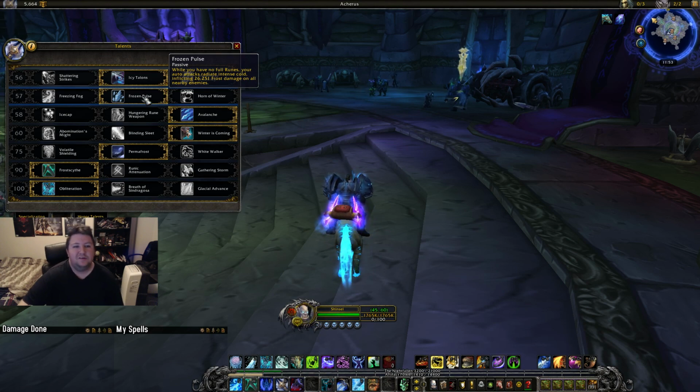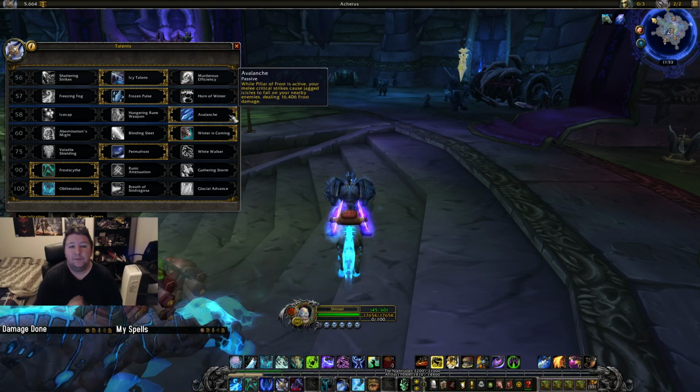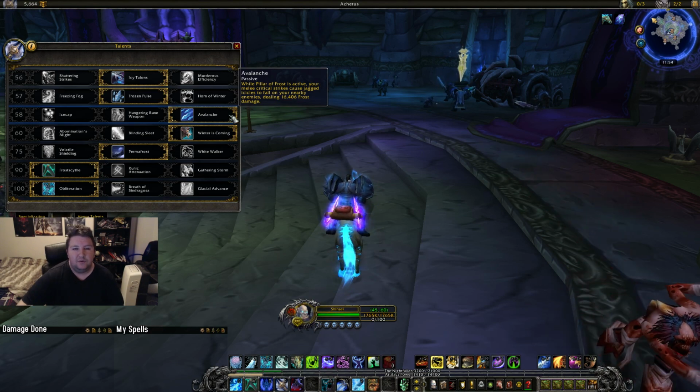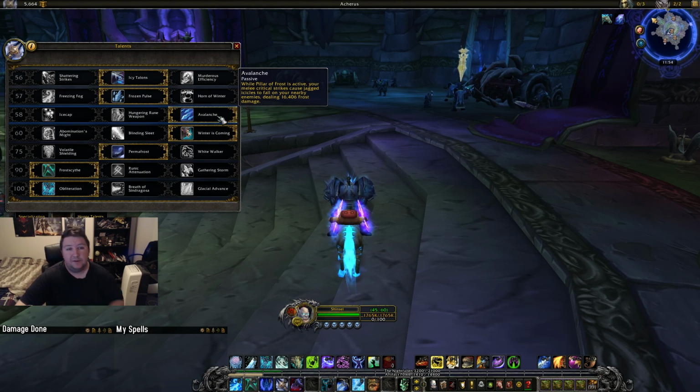Now these last talents here, these are really just set in stone for me. Avalanche, super awesome. While Pillar of Frost is active, your melee critical strikes cause jagged icicles to fall on nearby enemies, dealing 16,406 frost damage. Avalanche is one of your highest damage AoE damage that you're going to get. Same with Frozen Pulse. This is just some added on AoE damage that you're going to get, and I'm going to show you some examples here in a minute.